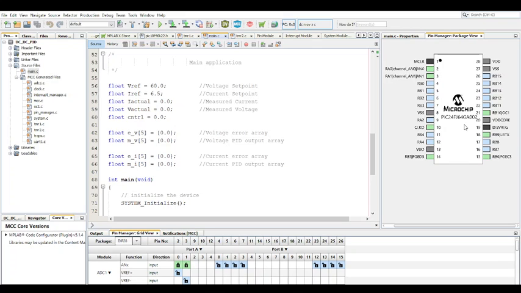In this example I'm using a PIC24FJ64GA002, specifically because this controller is available in the Proteus library, so I can easily test and check that the PID algorithm is functioning.